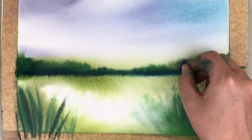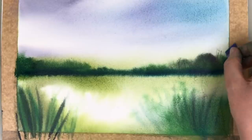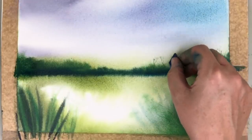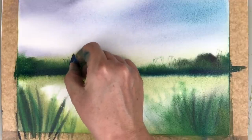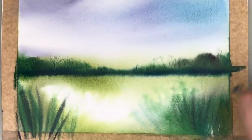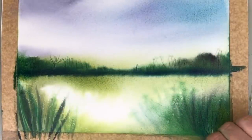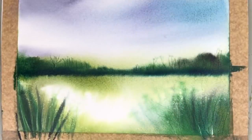Here's my little trusty plastic card — it's like a store card cut up, just a little corner. The paint is damp and I'm using this to scratch into the paper. You won't be able to take these scratches away afterwards, so make sure you put them where you want them. What happens is they go dark because the paint goes into that little well — it's a really nice way of painting very thin tree trunks in the distance. You can also use the plastic card to lift off the paint by pressing down and lifting up. If it doesn't work, wait for it to dry off a little bit more.